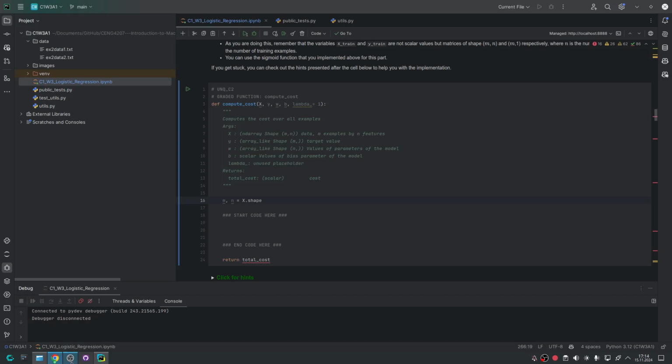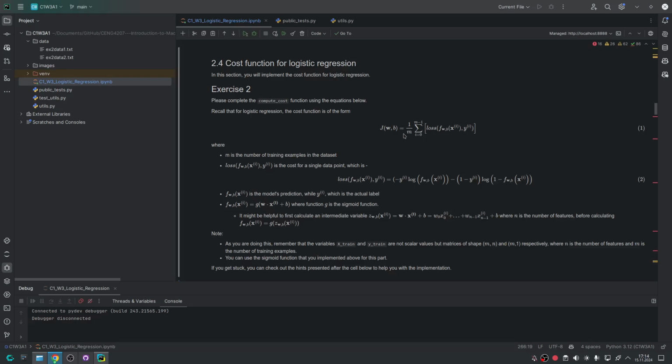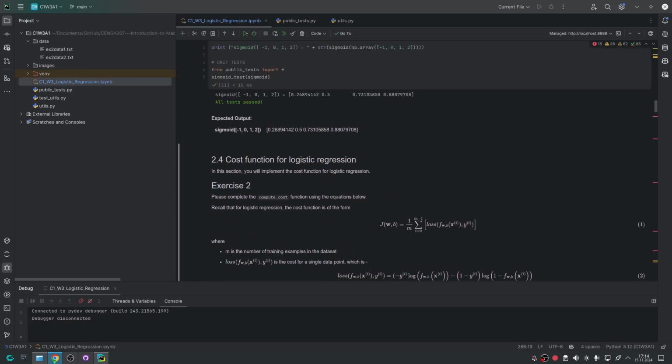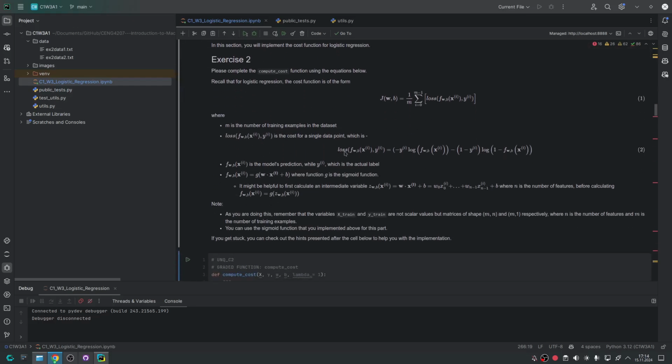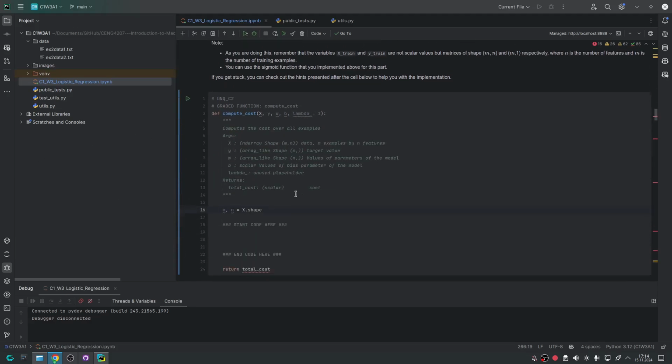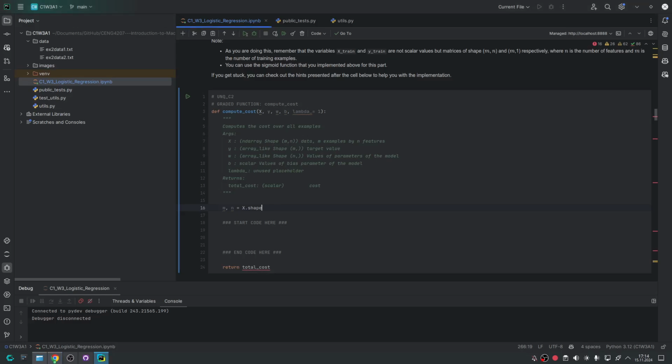Okay, let's continue. In the sigmoid function we decide 0 or 1, but in this function here we compute the loss. We can see how good we are.